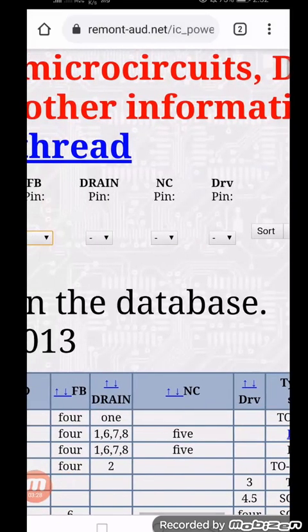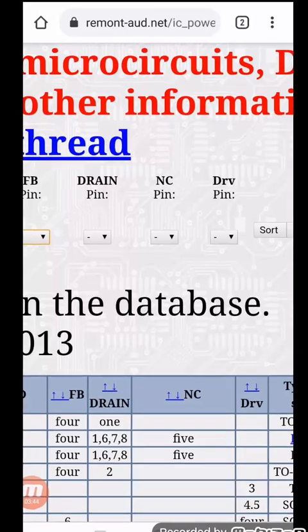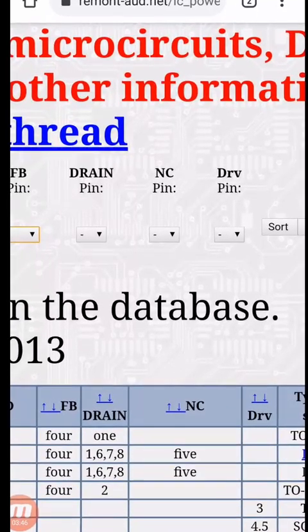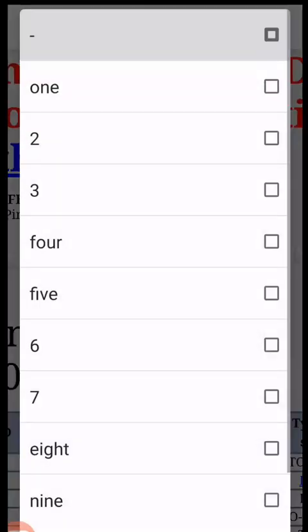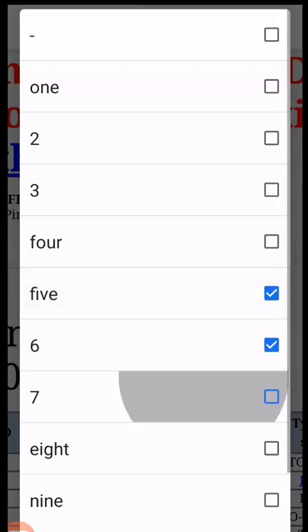Then there is the drain pin. We have to check if there is an external MOSFET, then we have to enter the drive pin. If we don't have any external MOSFET, the MOSFET is built in the IC. So in that case, we have to connect the drain pins. For example, in my case, I am discussing Viper 12A, which has 4 pins, 5, 6, 7 and 8.